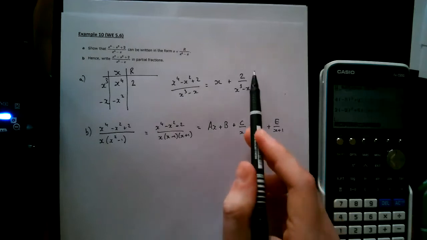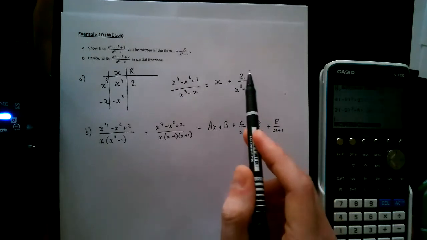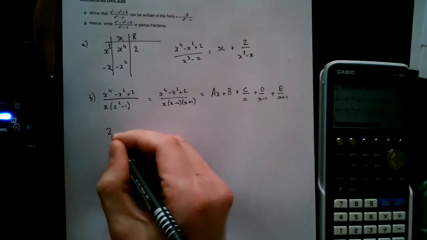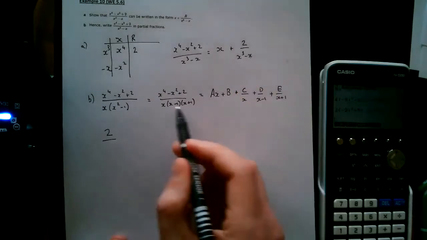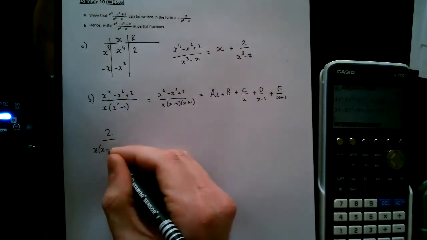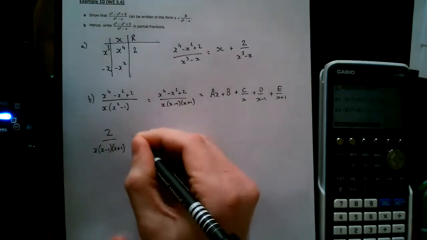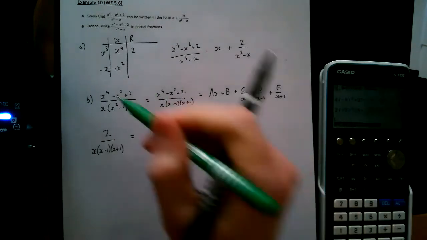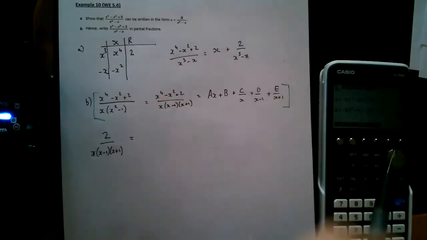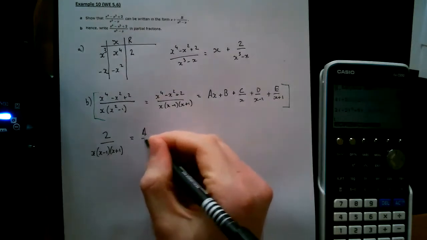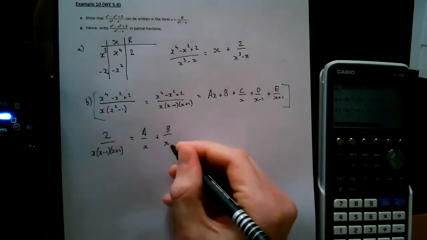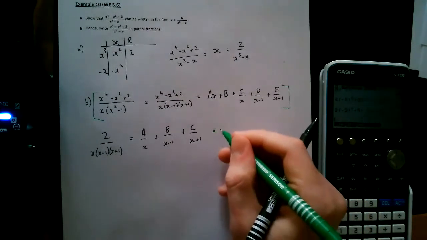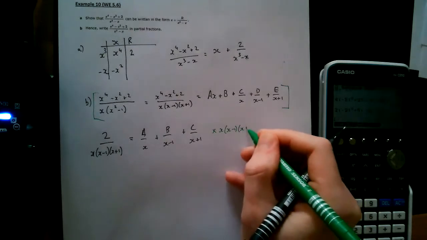This method here, I've got 5 unknowns, so it's a bit trickier this time. So instead, I'm going to go to part A, that's why they give me it. I'm going to use partial fractions just on that bit there. So I'm just going to look at 2 over x cubed minus x, we factorize there, x minus 1, x plus 1. And I'm going to write that as a over x plus b over x minus 1 plus c over x plus 1. Same trick as before, times both sides by x, x minus 1, x plus 1.